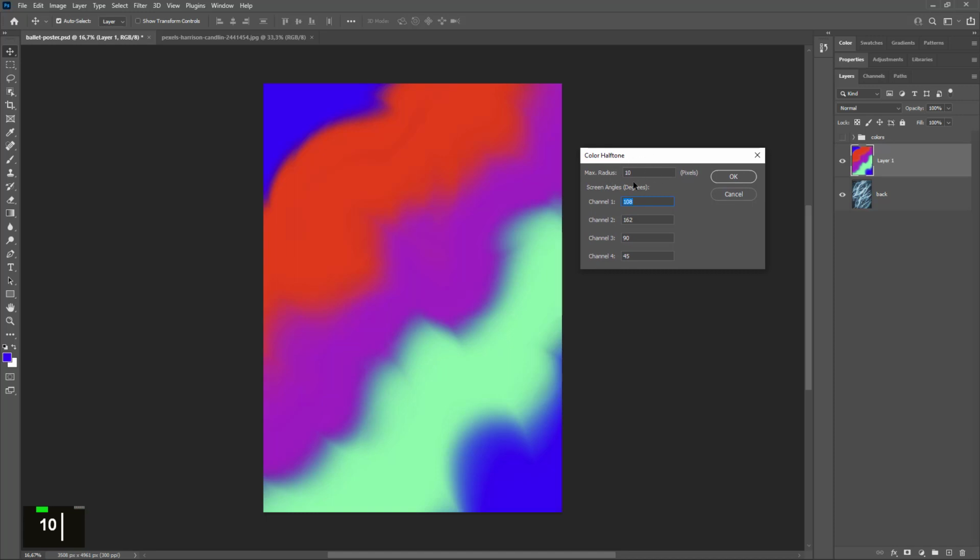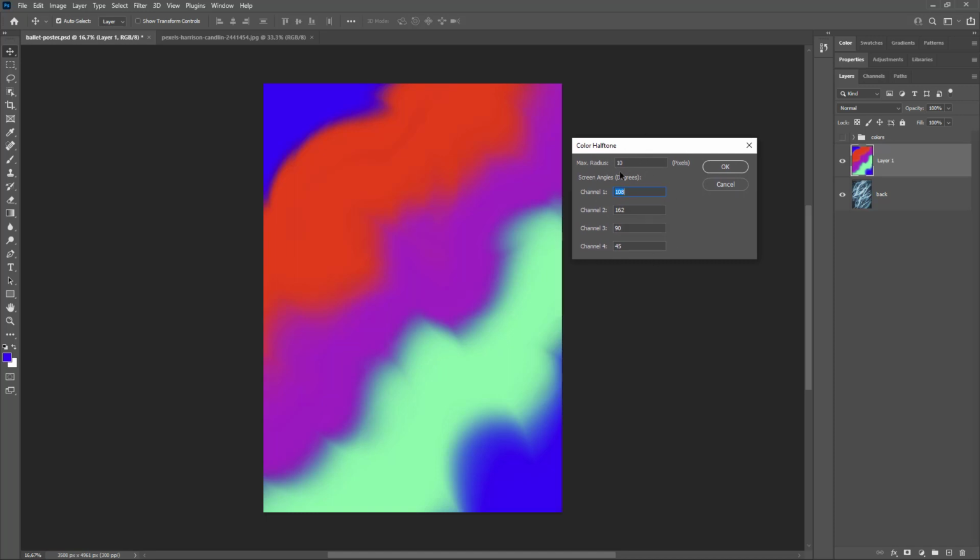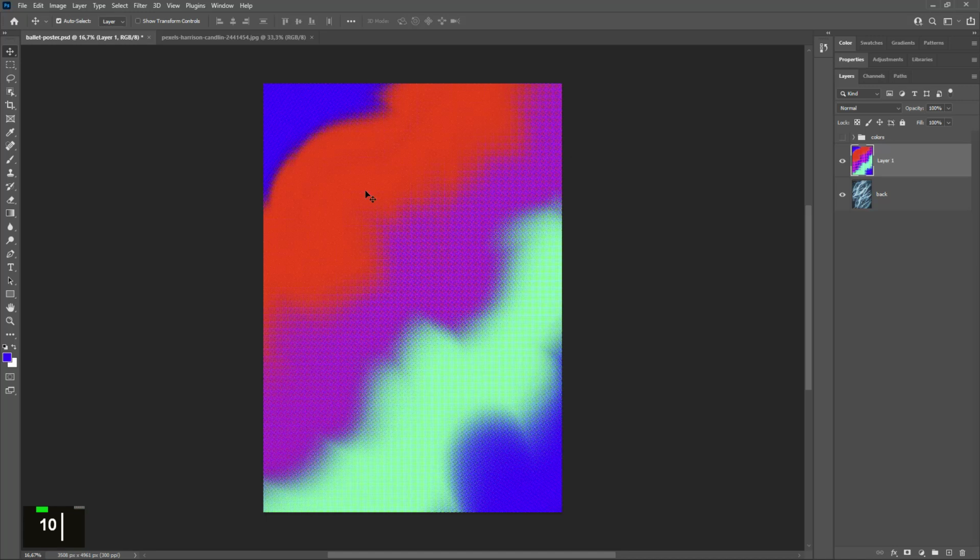Okay. Let's do this Color Halftone with the default settings. By the way, if you want to reset the settings to the standard, you just have to hold Alt on your keyboard and click on Reset, and Photoshop is going to reset the settings of those windows. Alt is a secret key inside Photoshop to do this kind of thing. Okay, I'm going to use 10, and the rest of the settings are pretty much the same. You just have to click OK, and Photoshop is going to apply this.